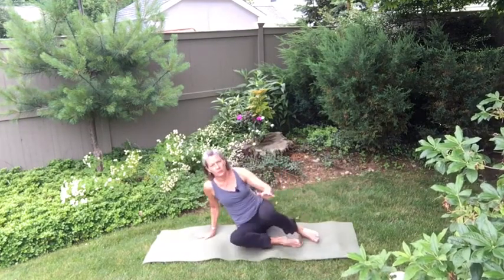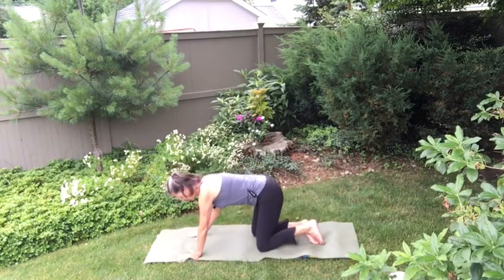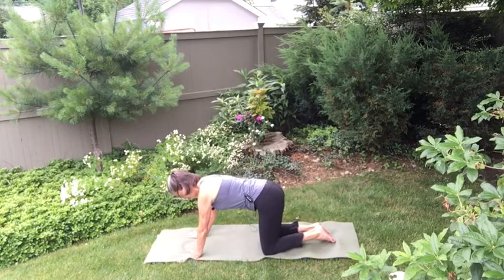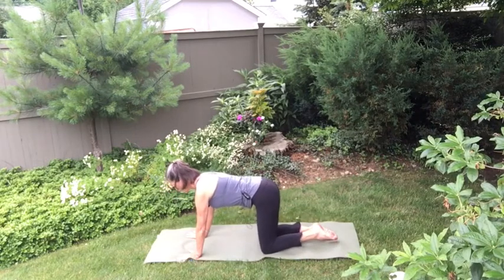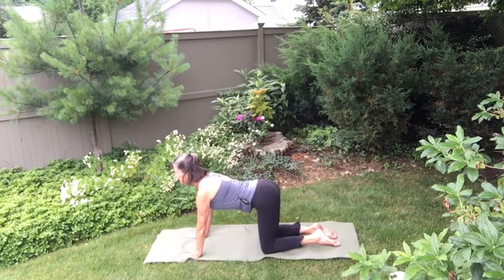So I'm going to start on all fours today. Make sure your fingers are spread wide. Protect your wrist. Push into the thumb. Wrist right under the shoulders. Knees right under the hips. And on an inhale, lift your tailbone. Raise the crown of your head.